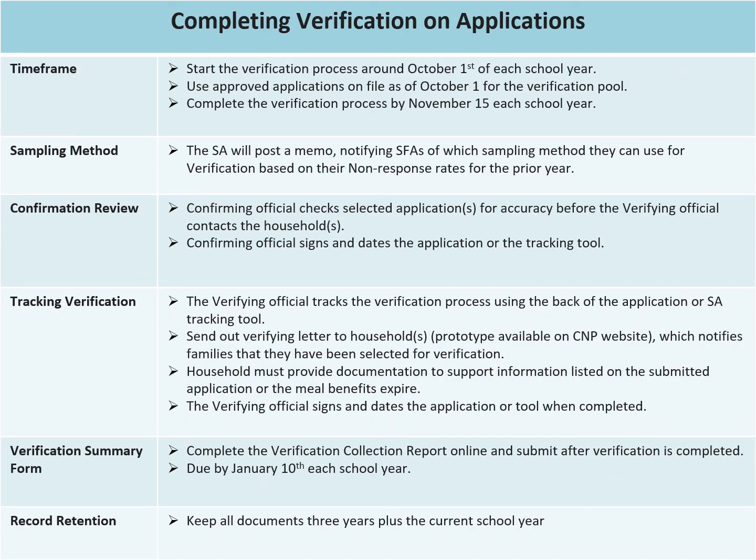Verification is another important piece of the meal applications timeline, and the process is started around October 1st of each school year. SFAs will use the approved application on file as of October 1st for the verification pool. The process of notifying families and receiving documentation should be completed by November 15th of each school year.